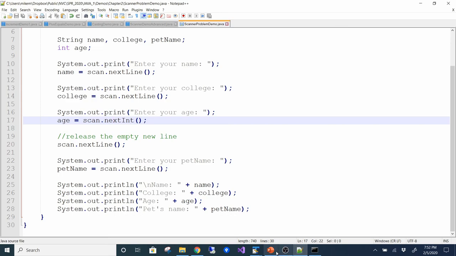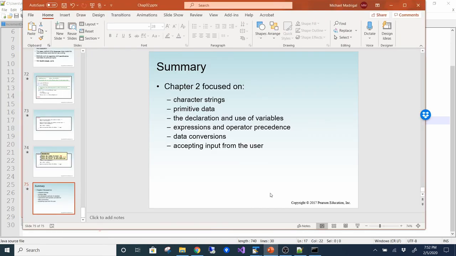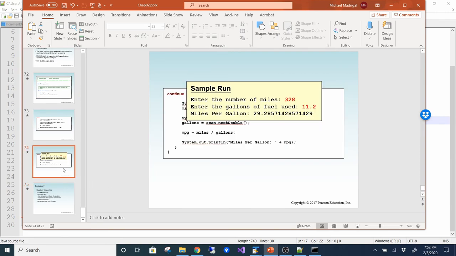All right, that's it for chapter two. I still also have to talk about pseudocode, so I'm going to do that on Monday. That's a topic for chapter two as well. It's kind of too late to give you guys a quiz, so I'm not going to give you a quiz. But you need to already start on your homework.